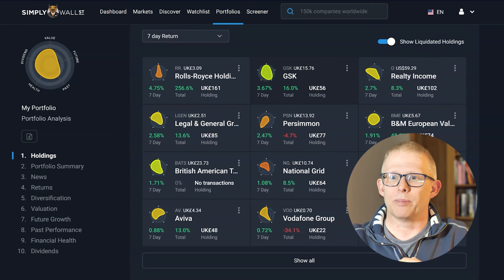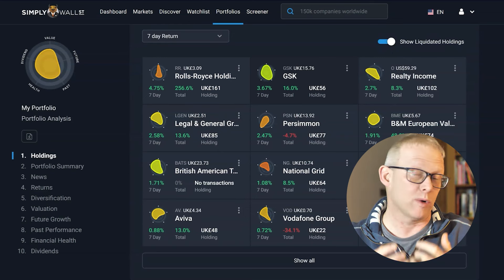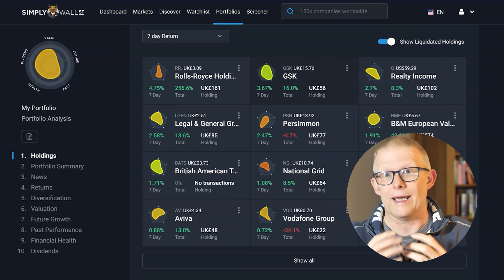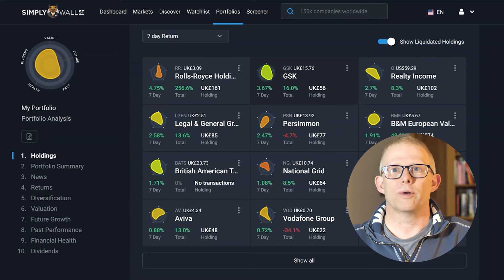Simply Wall Street is really simple and easy to use, with quick summaries for different stocks that you may wish to invest into. It really is a useful tool in your stock research arsenal to go away and narrow down what it is you might want to then do a bit of a deeper dive into. While they provide this in a visual format, there is still nothing better than getting into some balance sheets, but at least this allows you to do that higher-level initial look at a stock and decide if it's something you want to spend more time getting into the detail on.